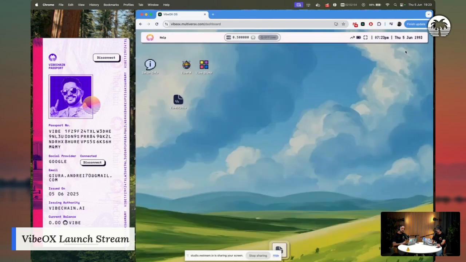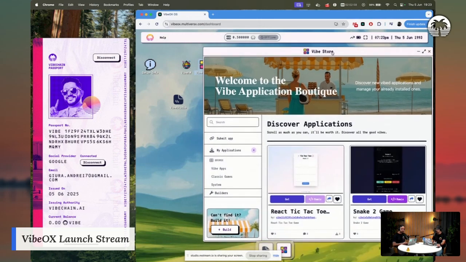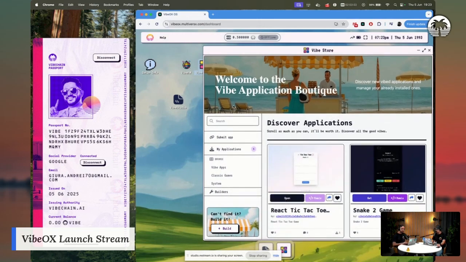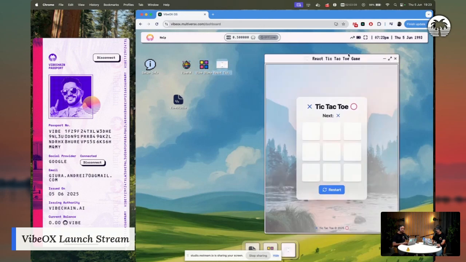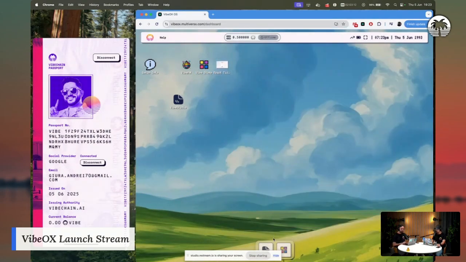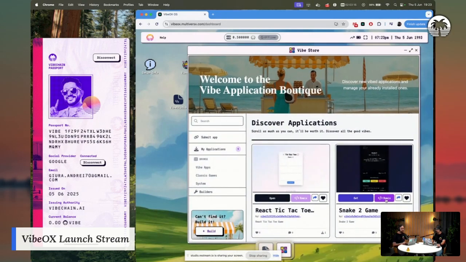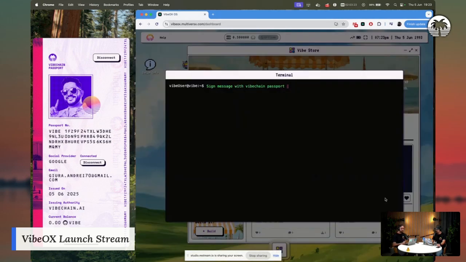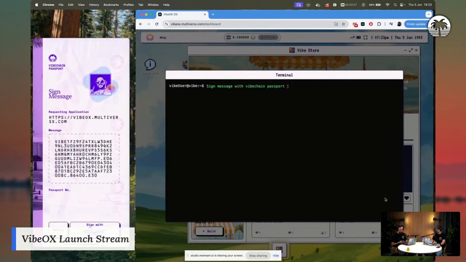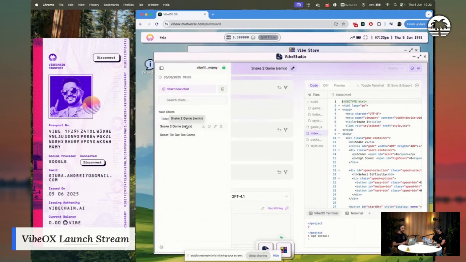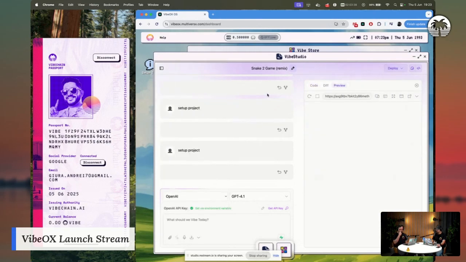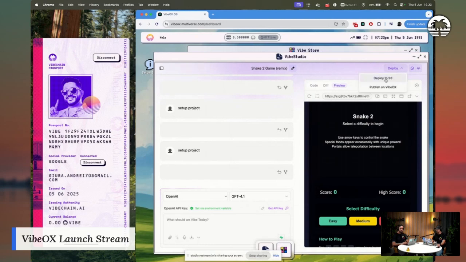So if I close this or minimize this, we can go to the store and it's all in here, right? So other users can just get this application that I have built and just play it, right? Nice. And that's not all. I think another really cool feature that we have is the remix. So this is an app, the Snake app that you did, and I can remix it. So if I press the remix button, I can just bring it into my IDE, into my history right here, right? So I'm remixing Mihai's Snake game. And right now, I can preview it, I can deploy it, I can publish it, or I can enhance it wherever I want. So yeah.